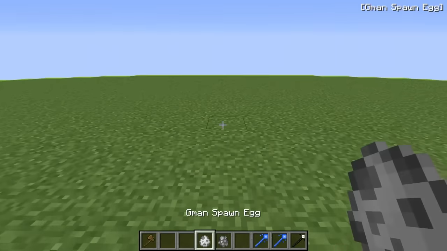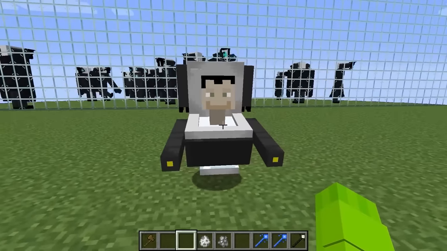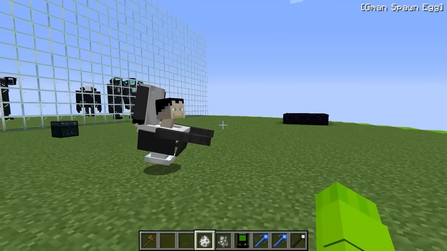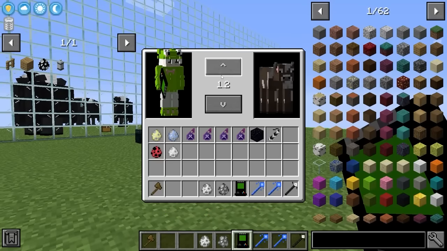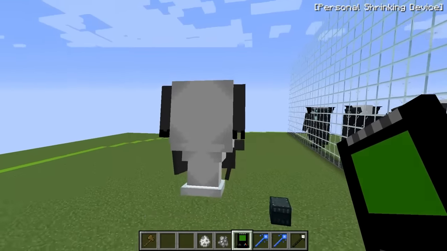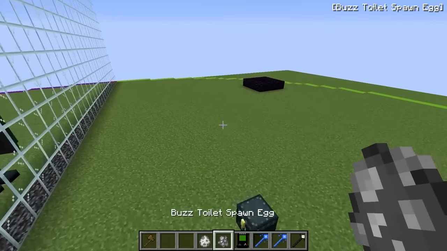Let's go ahead and spawn in our G-Man first. And whoa, this guy looks so powerful. He's like the strongest ever, so I'm pretty sure he could take out Zoe's whole army himself. And since he's the leader, why don't I also make him super, super big with our shrinking device? Okay, we'll just click on him, and whoa, now G-Man is absolutely ginormous. This is awesome.